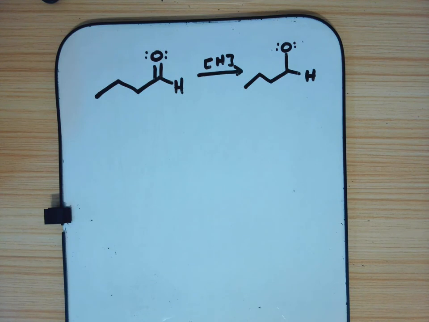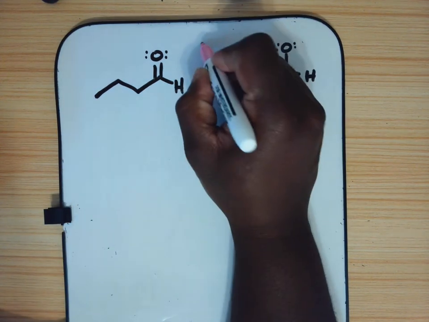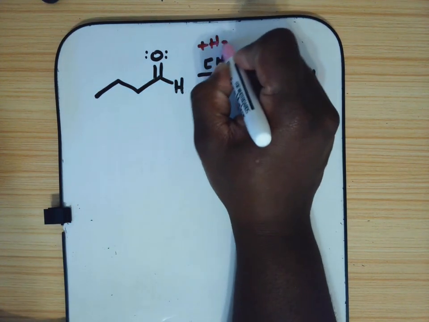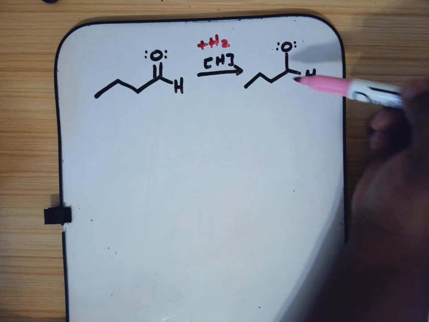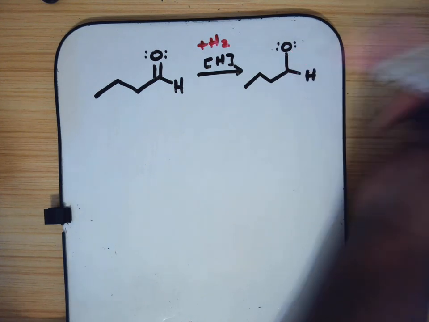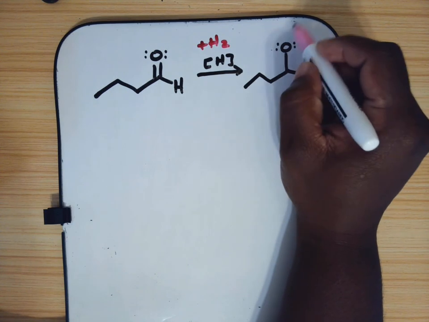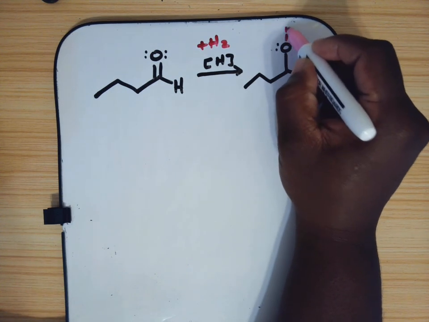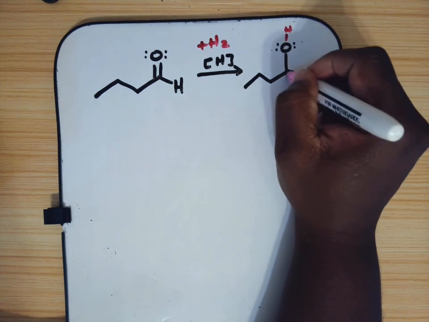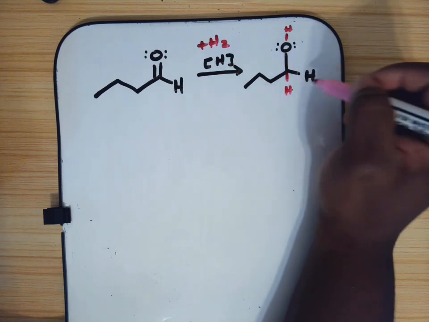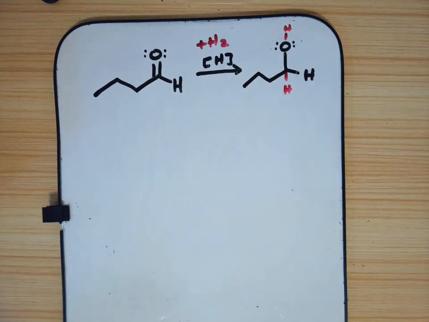When adding hydrogen, remember hydrogen is a diatomic molecule. So even though we simply say hydrogen, we know we're adding H2. So we're adding 2 hydrogen. Both ends where the double bond was located. So the carbon and the oxygen, they'll both gain a bond to a hydrogen. So that carbon and oxygen will both gain a bond to that hydrogen.